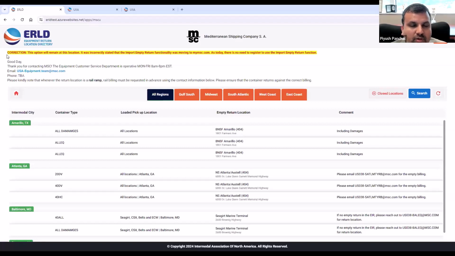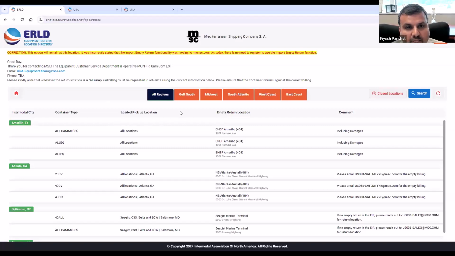And we have also given equipment providers an ability to format the message by using a WYSIWYG editor. So if an equipment provider would like to set a link on an email address, or if they would like to provide a hyperlink for their other system, or would like to direct motor carriers to any other website, they can do that.